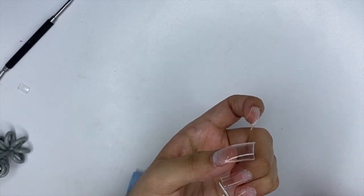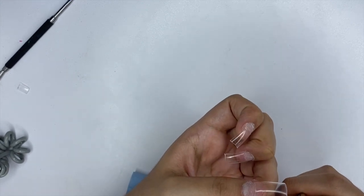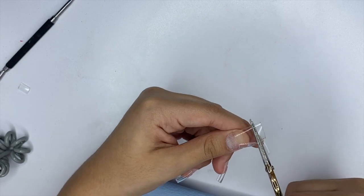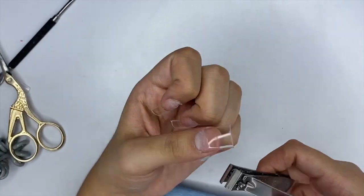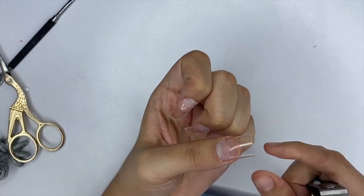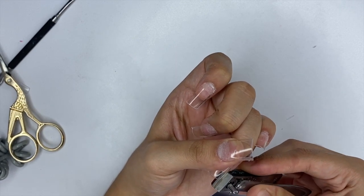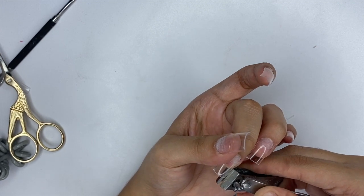But here I am just cutting off the nails, and then I am going to shape them. You can shape them, of course, whatever shape you would like. I am doing square for this one. Well, I'm going for that taper square look, so I did cut off some of the sides, and I cut off the top, of course.